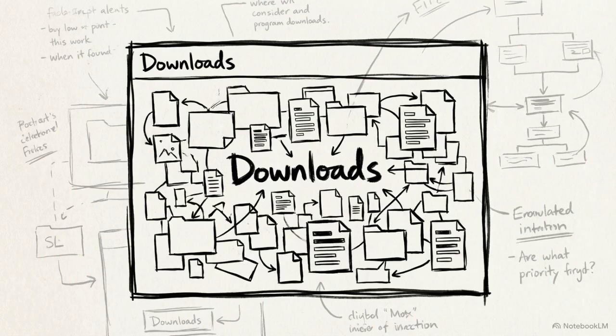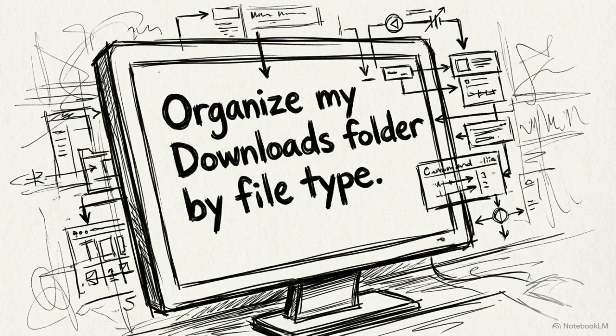Let's test this connection on a common problem. We will target a highly disorganized local downloads folder filled with documents, images, and spreadsheets. Instead of writing a complex sorting script manually, we formulate a simple natural language command: organize my downloads folder by file type. We hit Enter to see a split view.